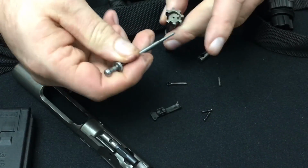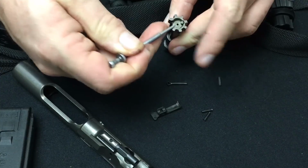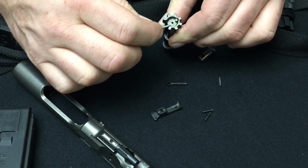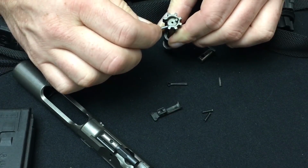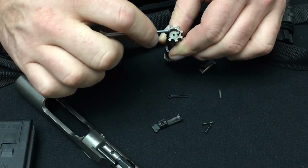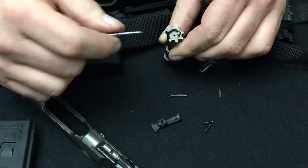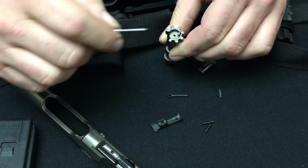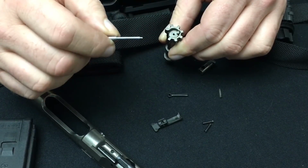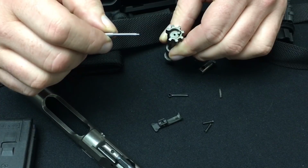The other thing to notice about this too is the cartridge base is fully supported. On most standard AR-15 M16 bolts, you'll see where it's actually cut down here on an angle, and that's where the extractor slides in over. And what that does is it does not fully support the cartridge base. When you have higher pressures in there, such as particularly water in the barrel or whatnot, having that fully supported cartridge base makes it much more durable. It's definitely an advantage to have on the bolts.